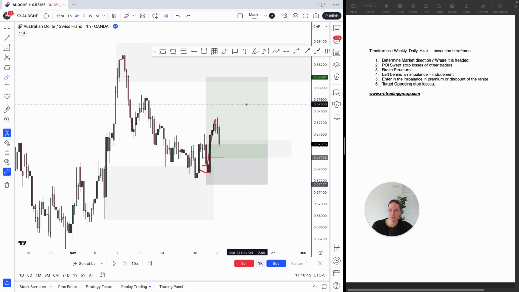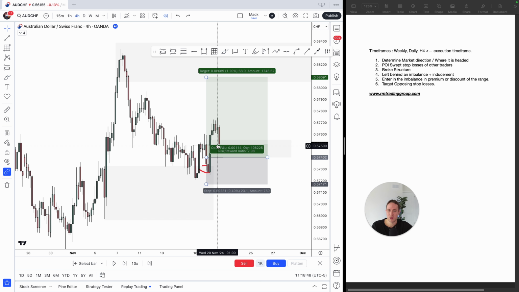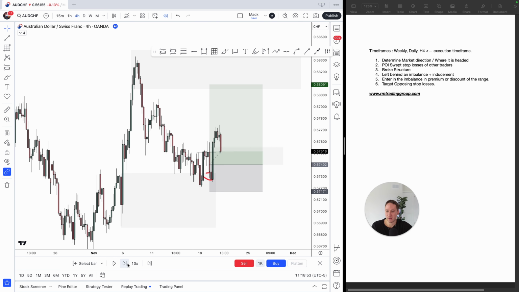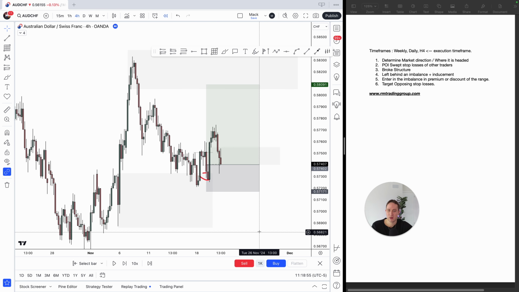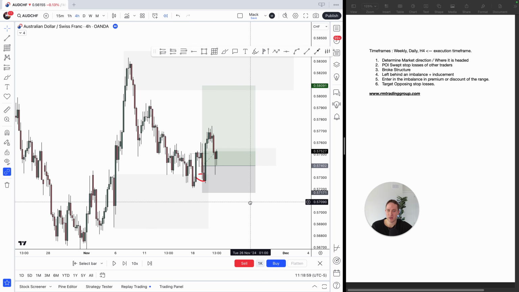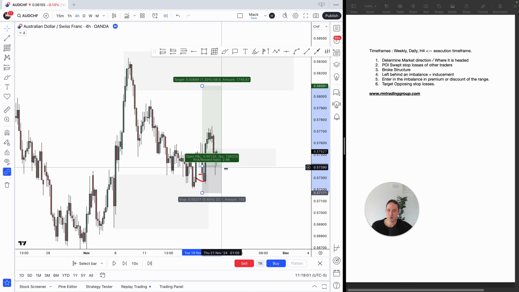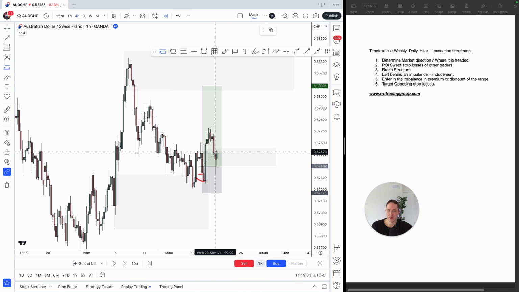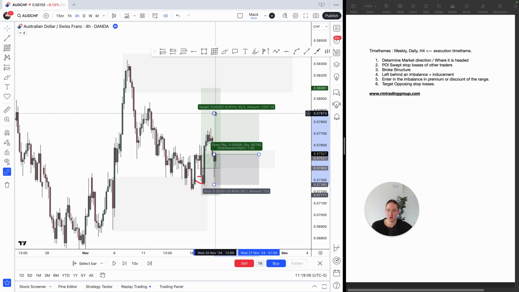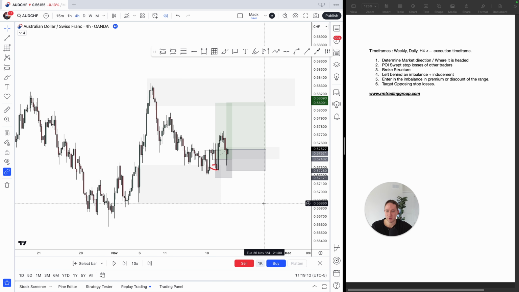Now, the only thing about this one is we don't have a level of inducement, but what you could do here is wait for the candle to close, and then you can kind of judge if you like the rejection or not. Then you can look to get involved with the scale in, right? So here we just mitigate this order block with a beautiful rejection candle here. So this is a trade where you could look to market execute once we had this indecision candle with your stop loss below this low over here, and you could look to target these highs or the same target you had on the original position.